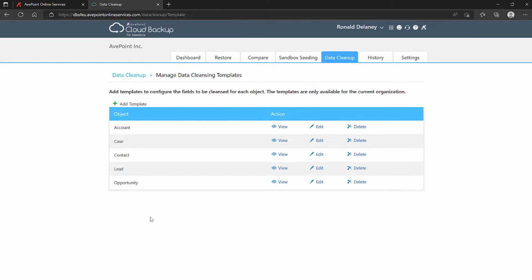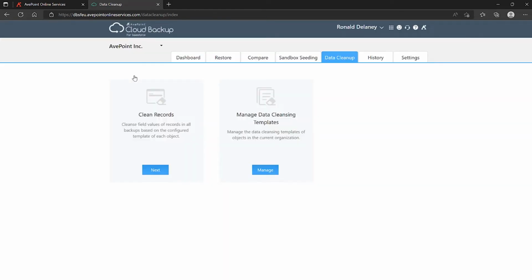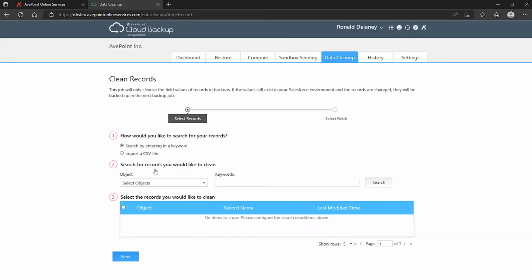So now that I'm ready, I can go back to my data cleanup page, and we can go into Clean Records. You can either search or import a CSV, which targets this information. If you had many records that needed to be cleansed, and there was not a single search parameter that would allow you to find all of them, doing this through a CSV import would be easier.